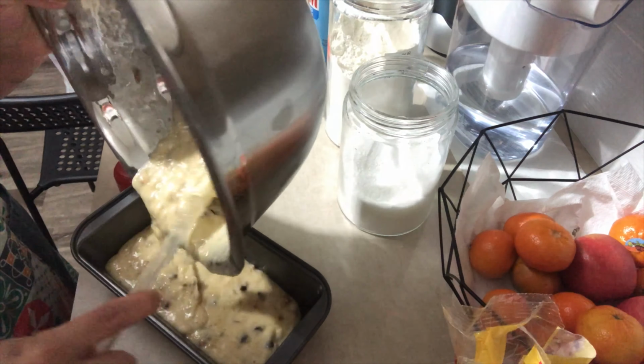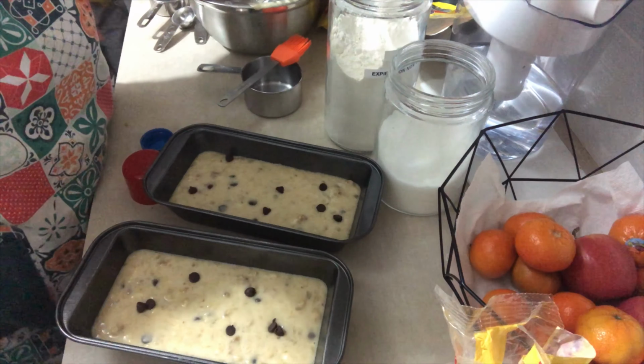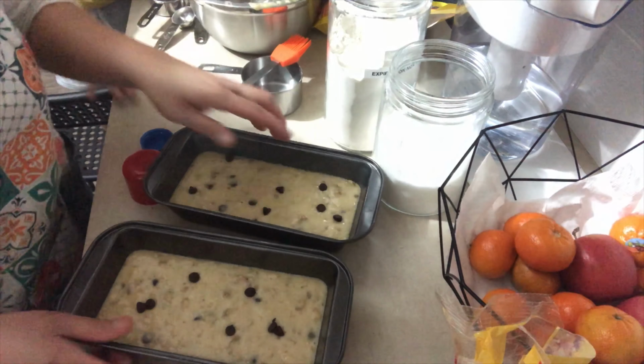Put it there. Are you done? Are you done eating it? Look at that. There. A bit of chocolate chip here. Don't do that, babe. Okay. It's ready.